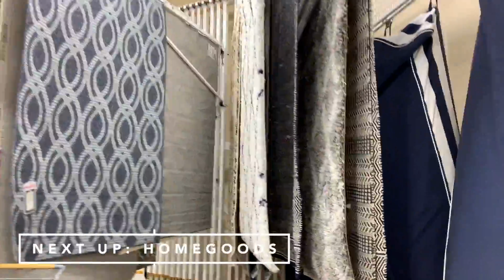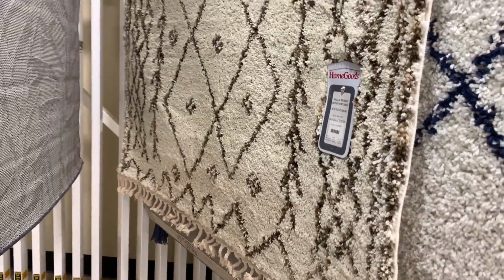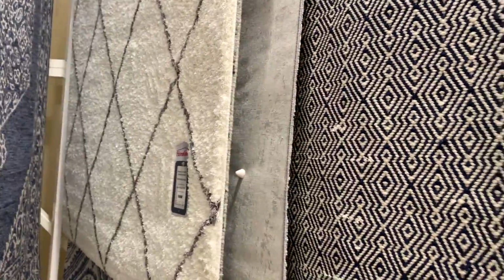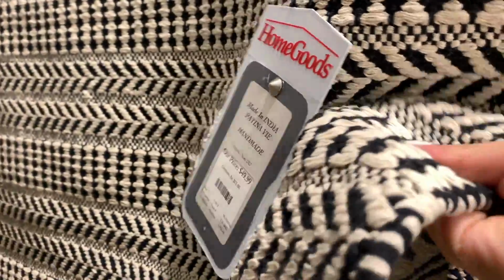Okay, these are the rugs we have to work with. I found my favorite one. This one. But it's $130. It is really soft. I don't know if I want to spend over $100 for this particular room, and since it's just for the office, I also found this one. It's only $50. It's way cheaper, just kind of feels like an outdoor rug, see how it bends and stuff, but I feel like it'll do the trick, and I like the colors, it goes well.